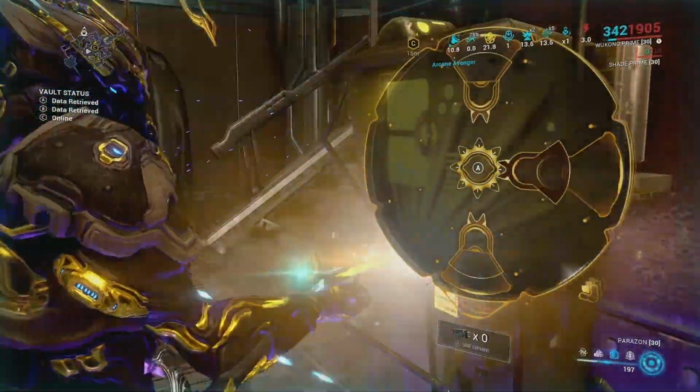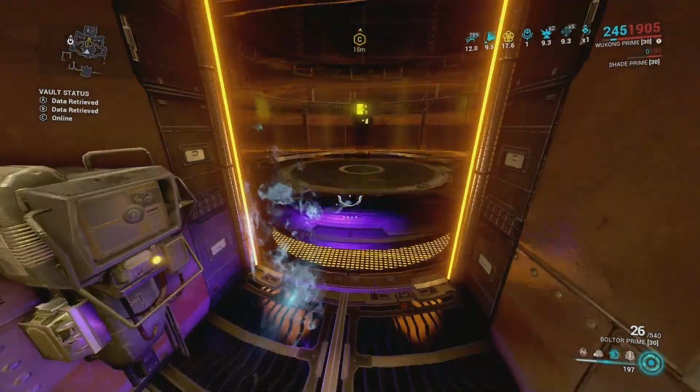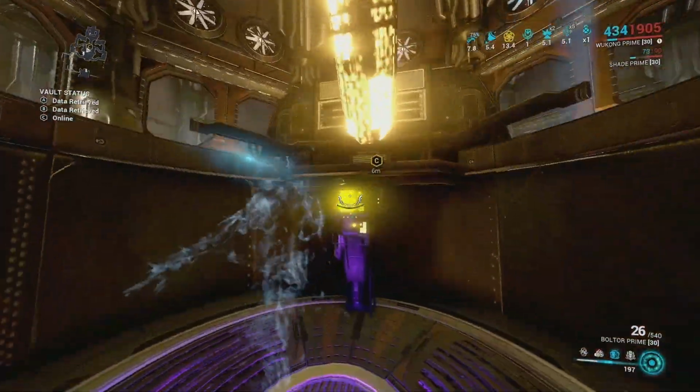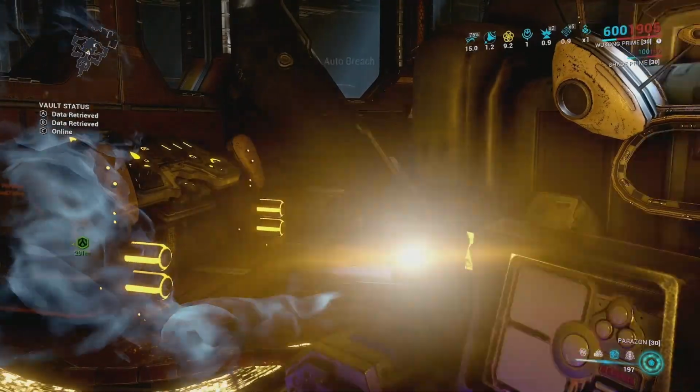And then you want to go up to this panel down here. You want to hack this panel, and the elevator will drop down. Then interact with the panel here. And then here we are inside, and then you can just hack.